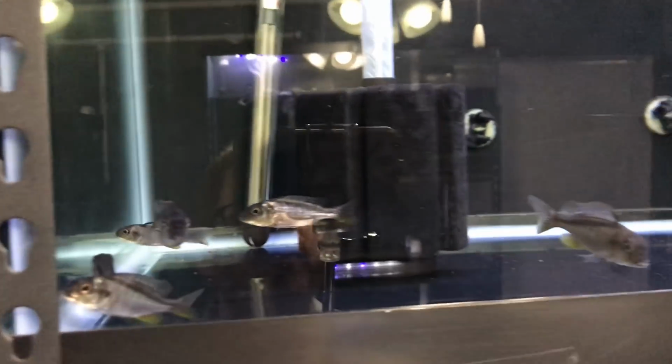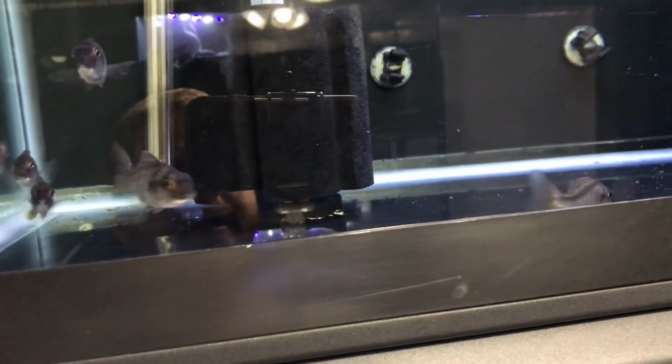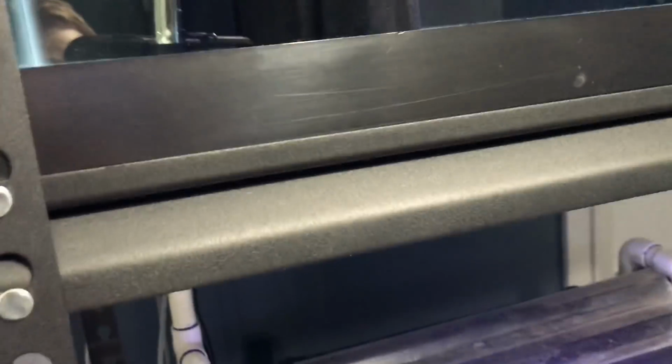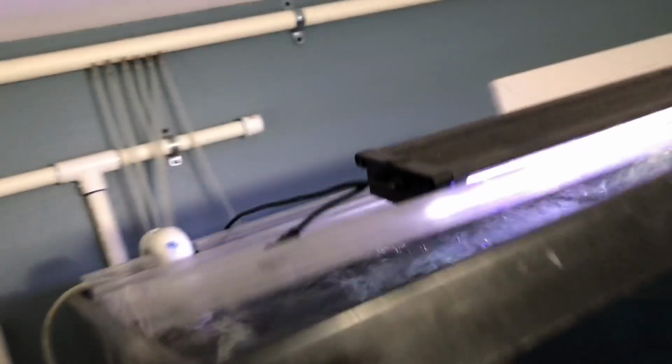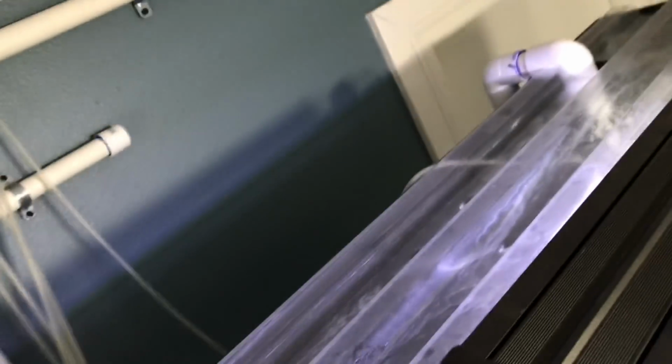Okay, so for the Buco Noto fry, I still like to feed them the 1 mil pellets right now. They can handle the 3s, but I just like to do the 1s right now till they're a little bit bigger. So we're gonna go ahead and see how these guys react to the food. As you can see, they're following me up to the top here. Let's go ahead and get the food in there.